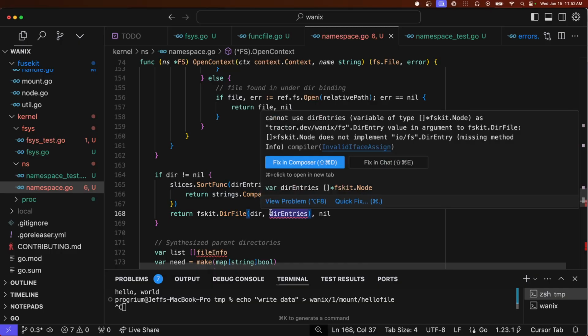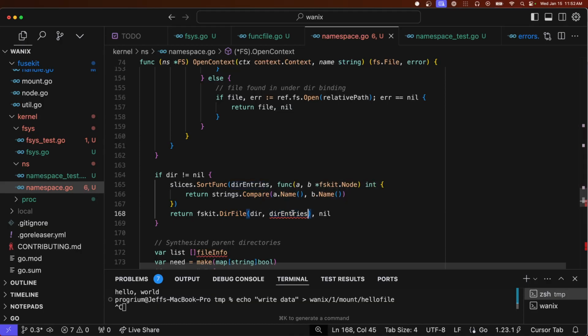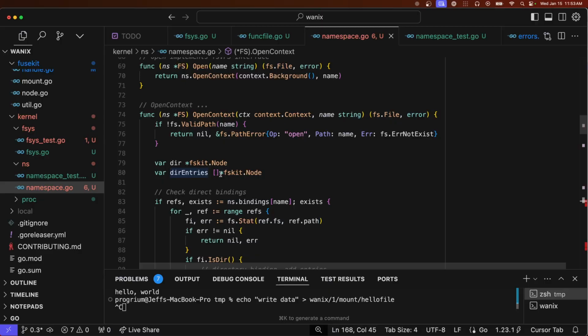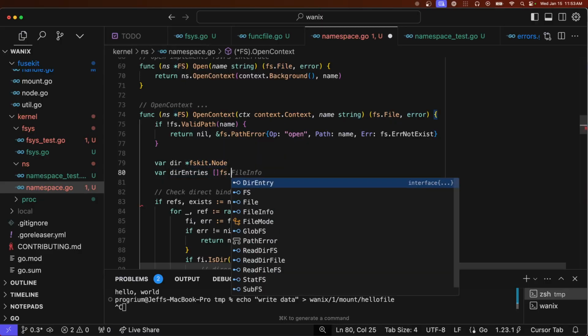It needs it to be declared in that type. Basically, I think what we need instead of fskit entry.